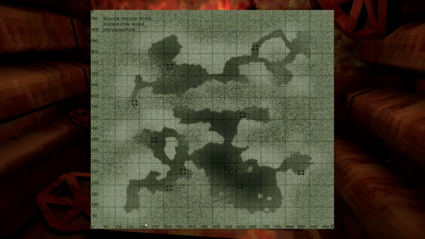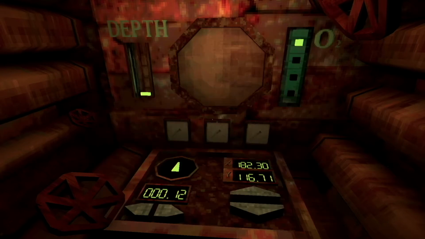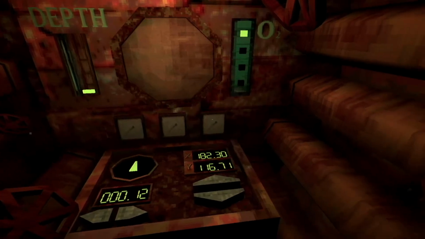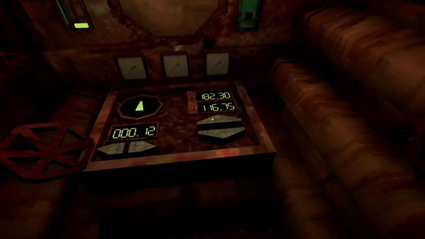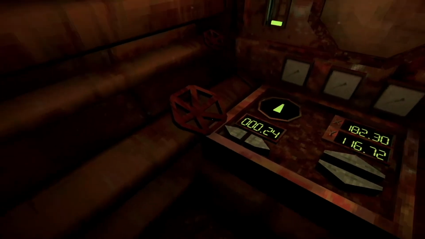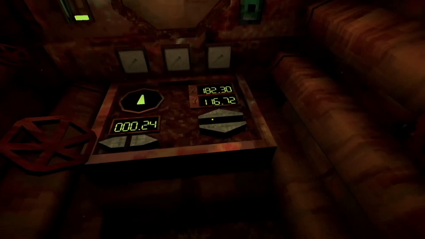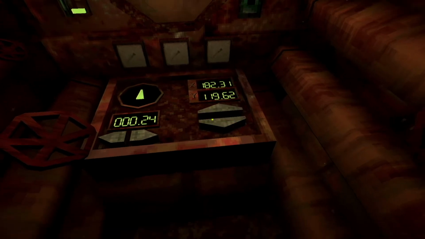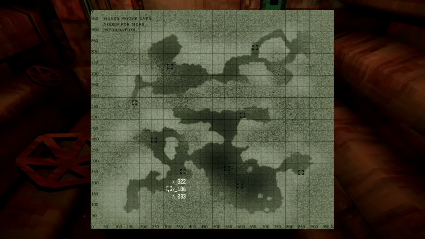Okay, we've got the X and Y coordinates here, so we are at 180, 116. So we're about there-ish, I think. Somewhere around there. Or maybe around there. So 322, 186 seems like a good bet. Maybe that's the A coordinate. No, I want to change my X. How do I change my X? Ooh. Well, we need to be at 186 anyway.